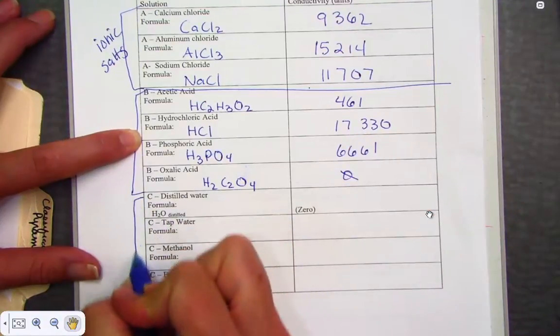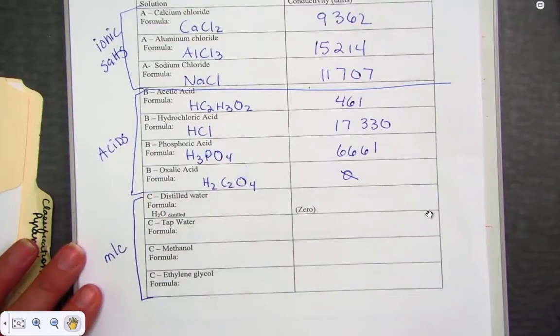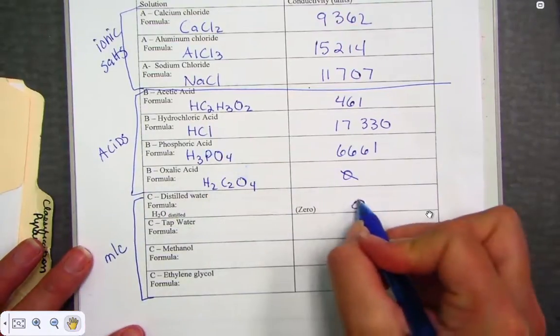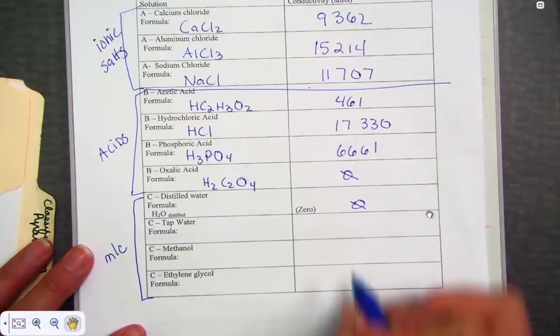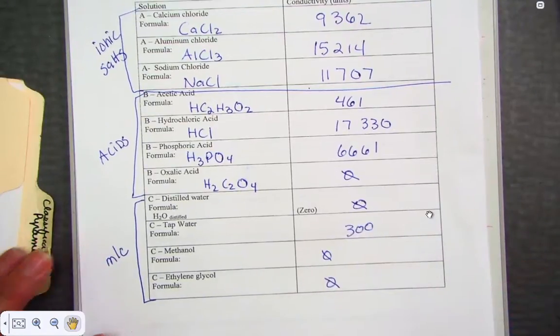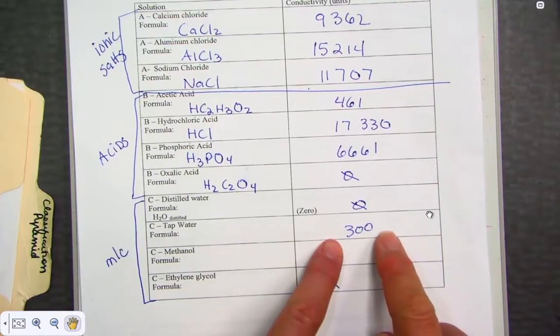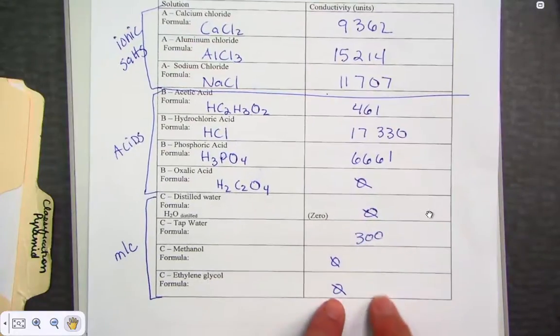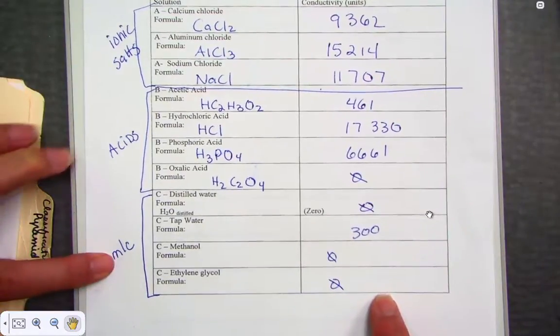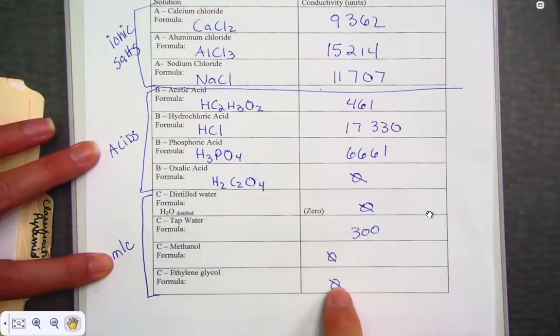The last set, we have these molecules, molecular compounds, which we would know to be non-conductors. So again, if you saw some sort of reading, I'm sure it was just because I mixed the solutions in a water solvent from the tap water. The tap water, of course, we know has dissolved ions in it. I have some sort of small reading for tap water, and comparatively, significantly small numbers down here. With molecular compounds, we know these to be non-conductors, very significantly small number.